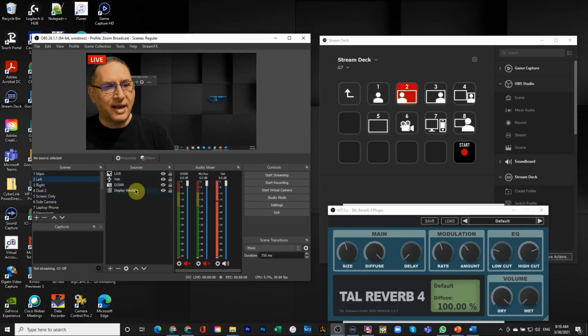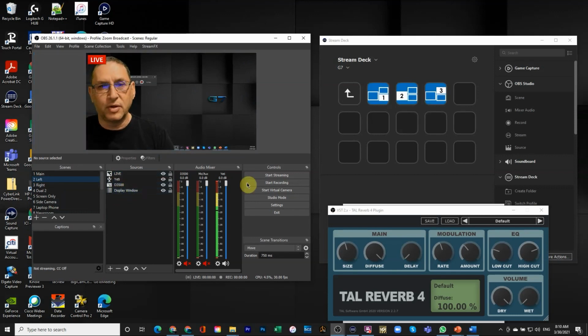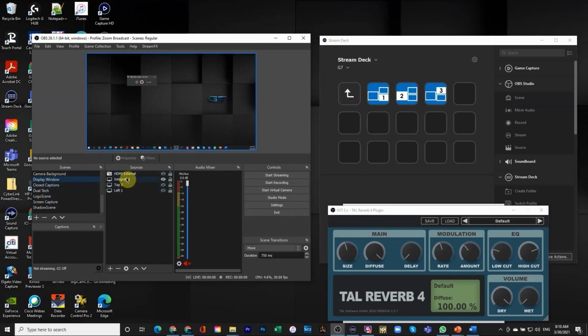The left scene that I have is the display window. So once again, if I went back to the window selection, I select the display window in a scene by itself and bring it to whatever scene I need. If you notice the previous scene that I used, I did not have any screen. I was not sharing any screen of my computer. Here is where I'm going to choose in the display window which scene. So if I went back to the display window, just to show you, this is where I have, I actually have 4. I forgot to mention an HDMI external.